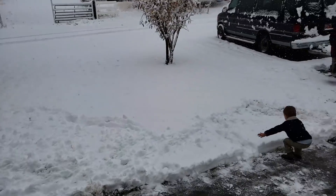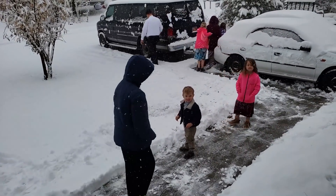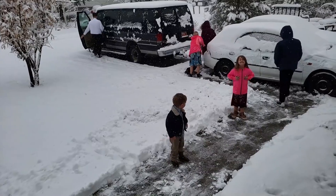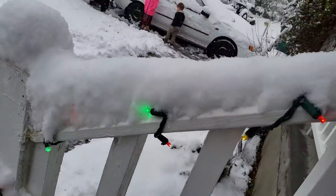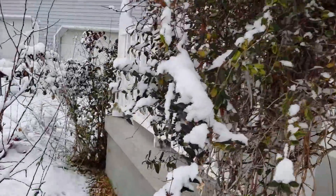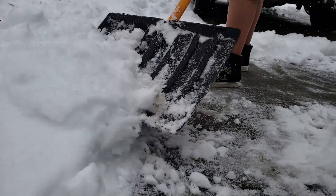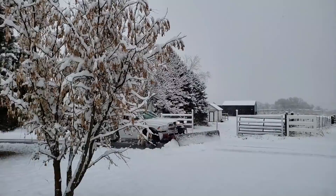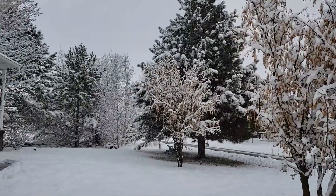Let's feed the kitties. Jasper, I told you not to touch the snow without gloves — I wasn't kidding. Wipe them off on your jacket, quick. Ruby, get in the car, hun. Everybody get in the car. There's a lot of snow. It looks like it's Christmas. It's definitely a winter wonderland out here.